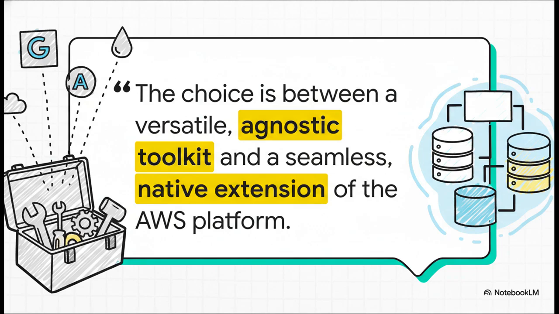And that's really what it boils down to. You're choosing between a super versatile, totally agnostic toolkit that can plug into just about anything, and a seamless, perfectly integrated, native extension of the AWS platform itself. Both are incredibly powerful and completely valid ways to build and manage modern infrastructure.